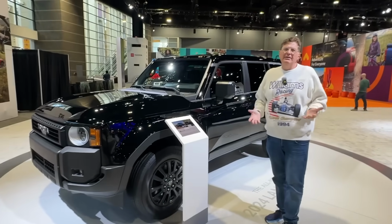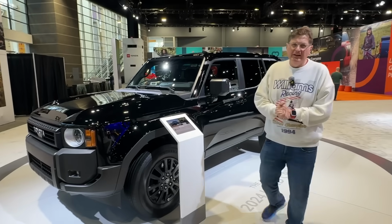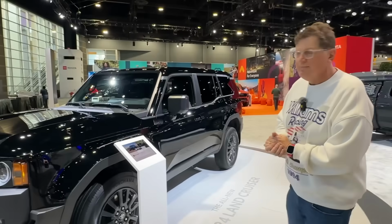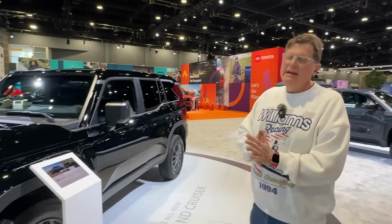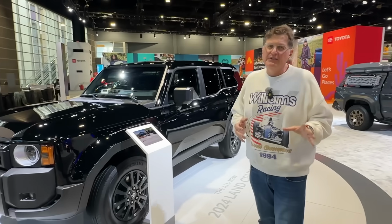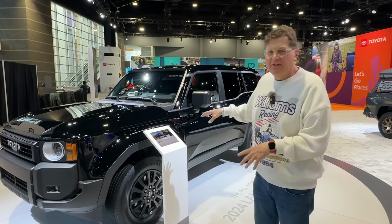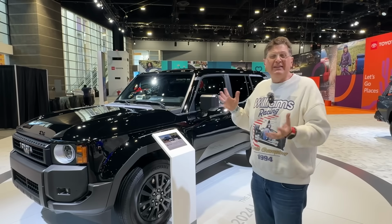I mean, think about the original Scout, the original Bronco, right? It's all round headlights. But there's an issue, Roman. Toyota has another SUV in a similar price range, right? Yep, and it's the 4Runner, and we know there's a new one coming, but it probably won't be until next year. So we're going to first do a walk around of this, and then show you the 4Runner and decide which one you would buy, given that they're both about the same price.